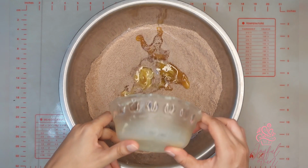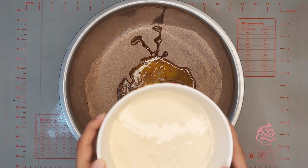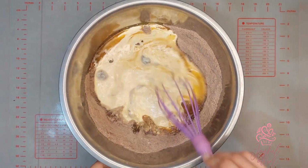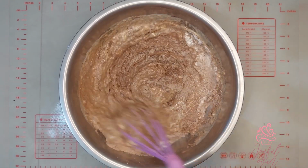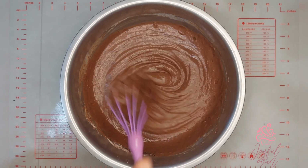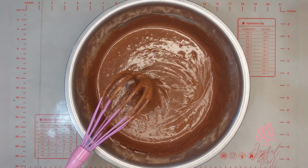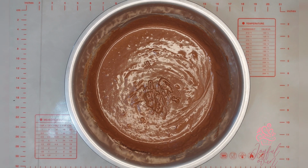Next, add half cup of melted butter, 1 large egg at room temperature, and 1 1/4 cups of buttermilk, and stir the mixture together until it's well combined. Once all your ingredients are room temperature, your batter will be smooth without any lumps, and already it smells amazing. Once the mixture is nice and smooth, we now add in 1 teaspoon of vanilla extract.